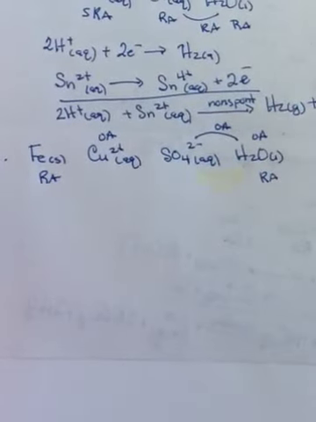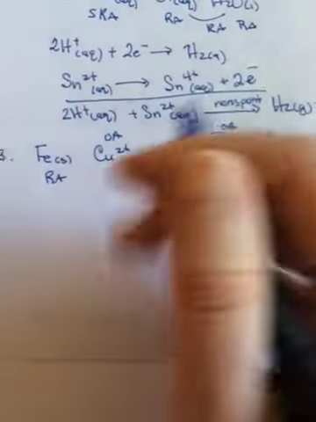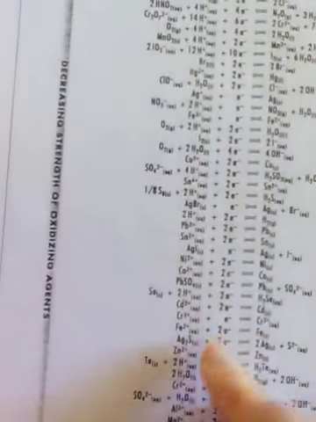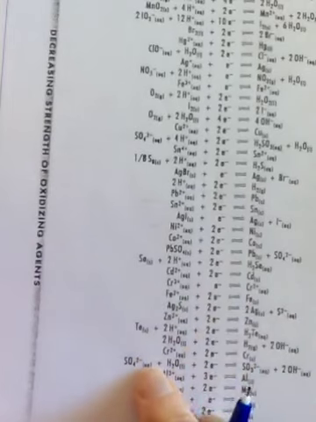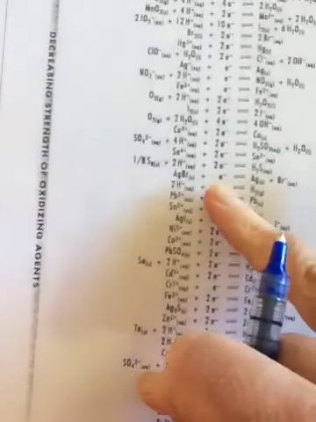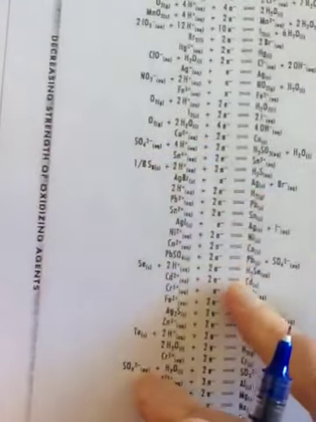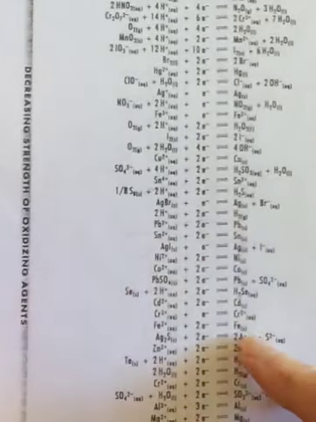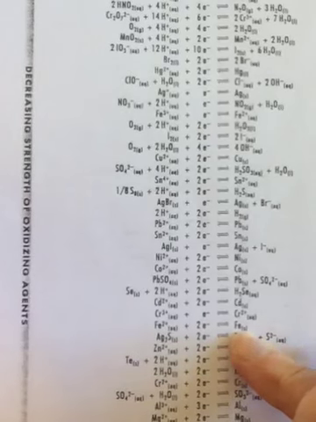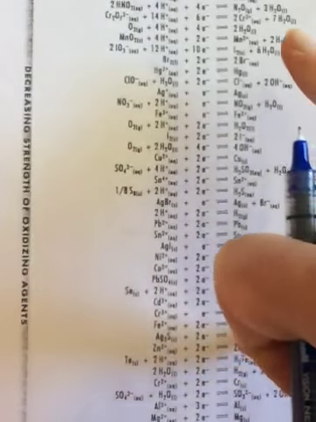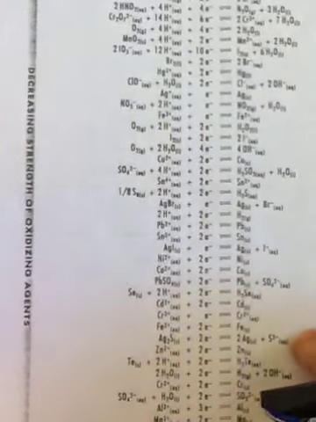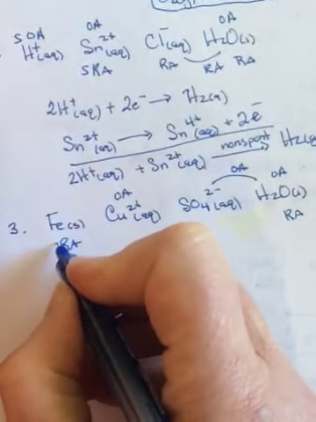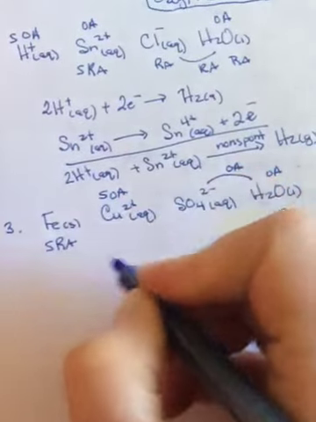All right, so then which one is the strongest? When you check the chart between the two OAs, the SO4 linked with water is right down here. The copper is up there, so it's definitely the copper. And then when we look at which one is the lowest on the reactant side, the iron solid is down here and the oxygen is way up there, so it's definitely the iron. Okay, so this is the RA and this is the OA.